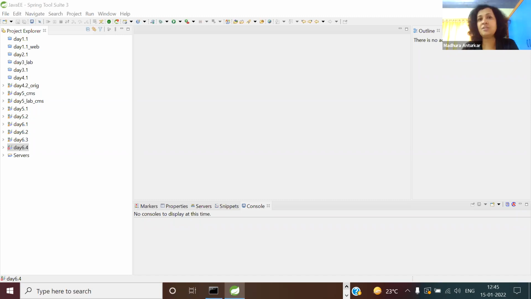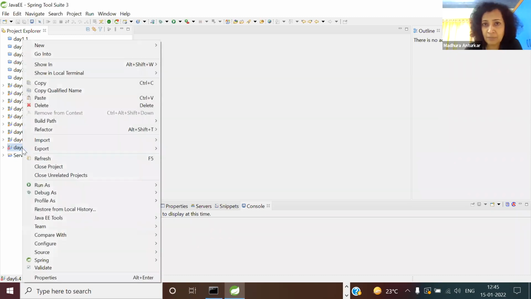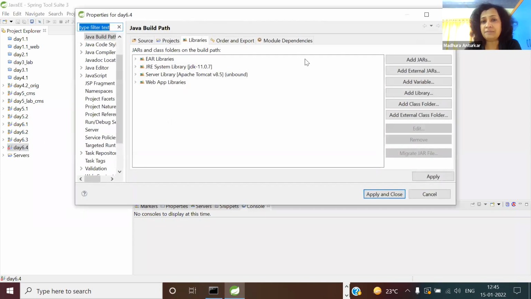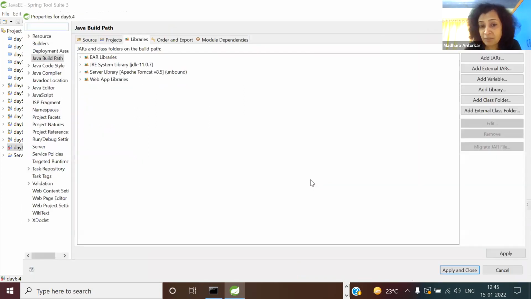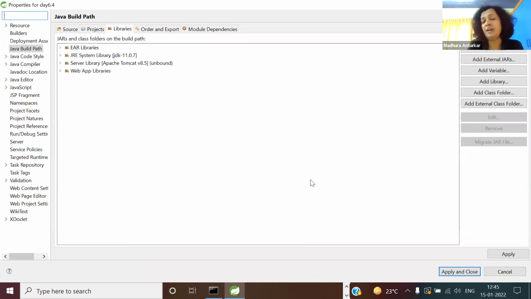Okay, so I just want to fix those red crosses before we take a break. Now, right click on the project and say build path, configure build path. And observe, guys, in the projects phase, of course, some of us will be around, but you have to finally manage on your own. So tell me, are you seeing anything? Okay, click on the third tab, libraries. Are you seeing anything unbound, or is nothing unbound?